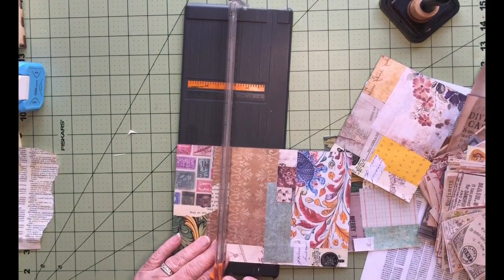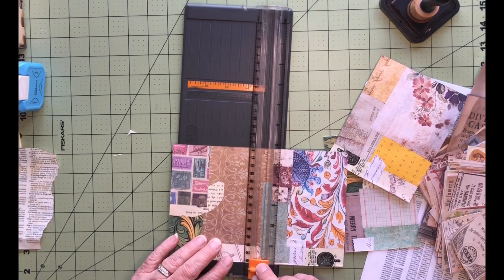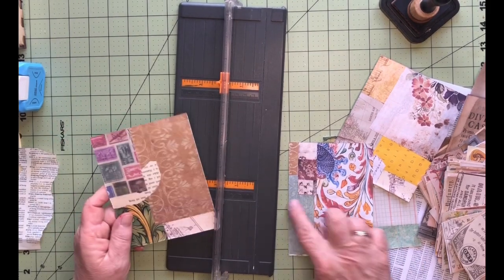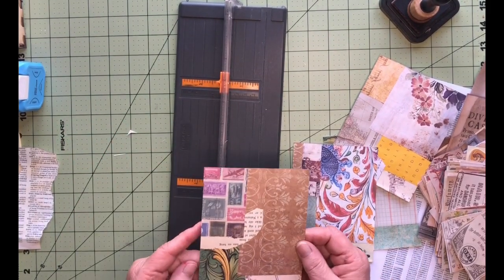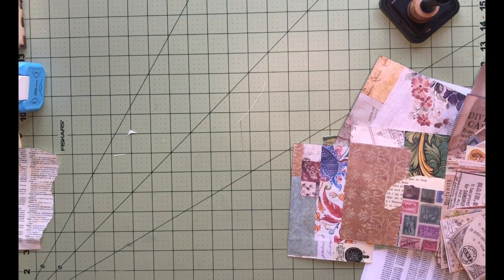Now, a lot of times when I do these collage boards, I do them upside down because I don't want to see what it looks like. But here, I'm just doing them so that I know that there's a good line on there. That's a nice big one, a little smaller. Doesn't matter. It doesn't matter to me.